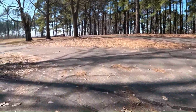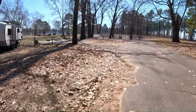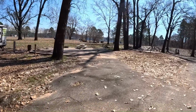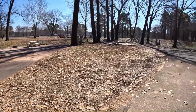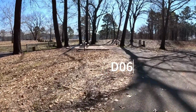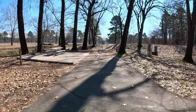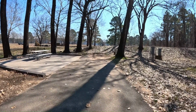I'm going to go the opposite way around. Paula's coming one direction, I'm going to be going the other, so I can get these sites. D7. Notice we've got dirt and mud standing down there on this one. This is level. This site's going to be level to the back. As you get toward the front though, it angles more over to the passenger side. And we'll have dirt and mud standing down there at this end.